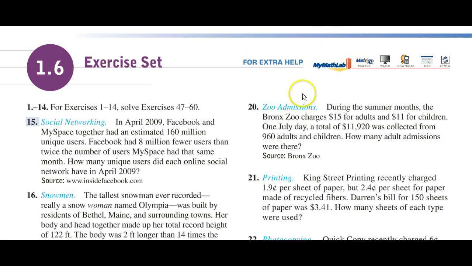Going on now to topic 6 of module 1, we're going to look at a few word problems, and here we need to reflect on our strategy of how to do them. And we said one of the most important things was to read them carefully. So let me pause while you read number 15.